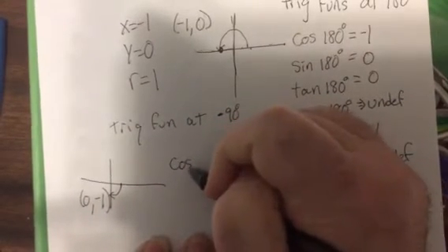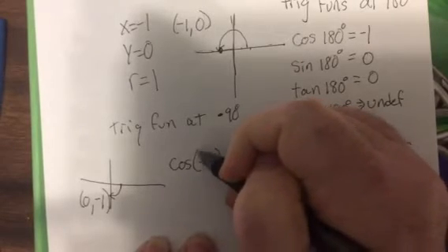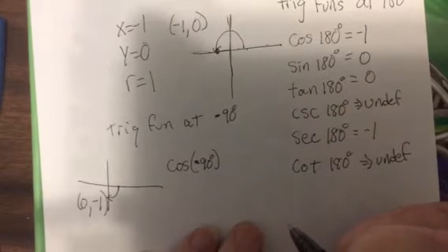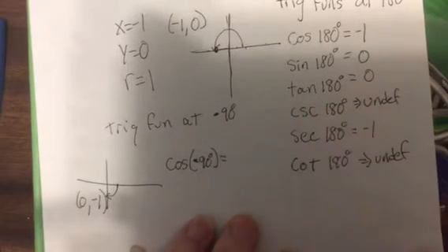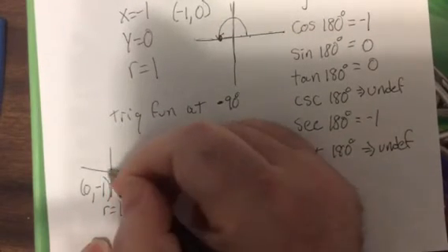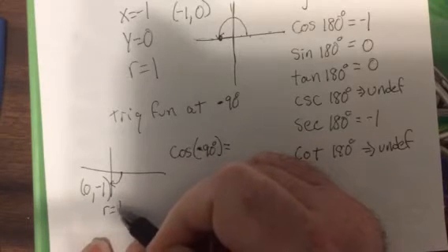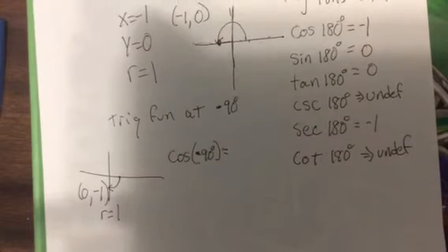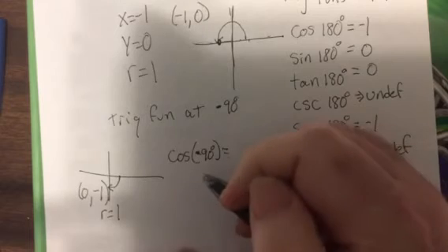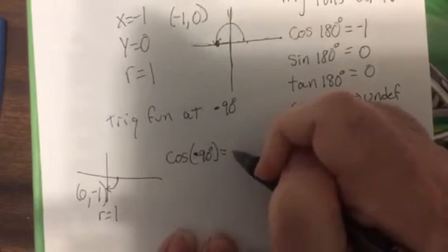So the cosine of -90, now technically if it's -90, you're supposed to put it in parentheses. Some books do, some don't, but it looks horrible if you don't. Cosine is x over r. R has to be 1 because I did 1 unit from the origin. Now notice if I did 0, -2, r would be 2. But you're supposed to work with a unit circle, and I don't want to get into it right now. So, cosine of -90 is 0 over 1. It's 0.